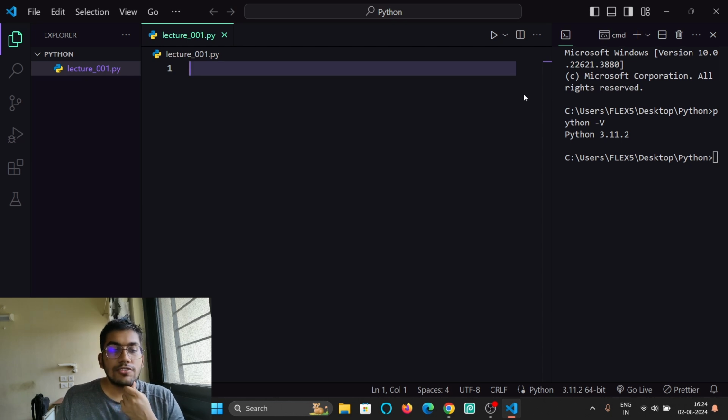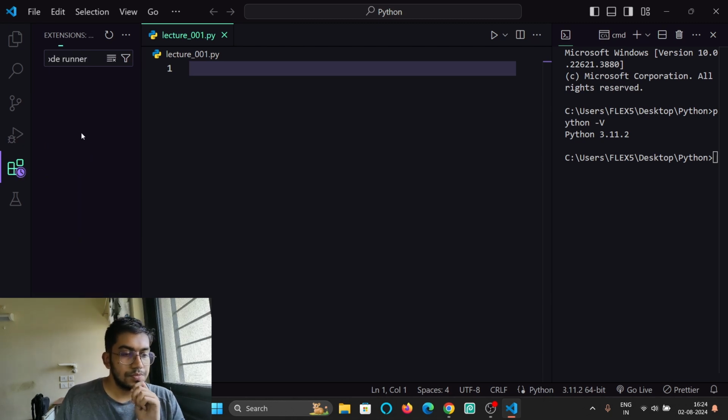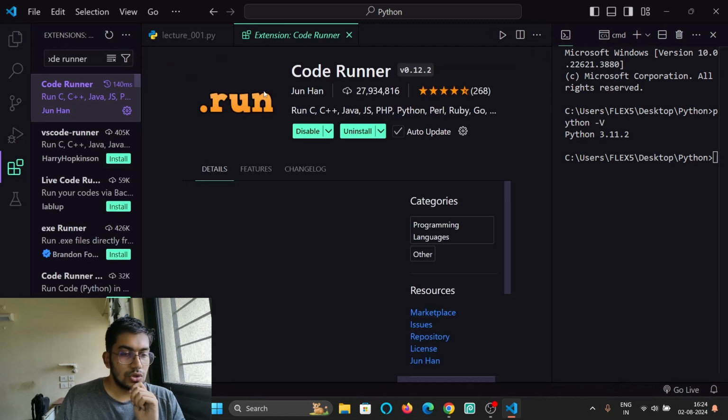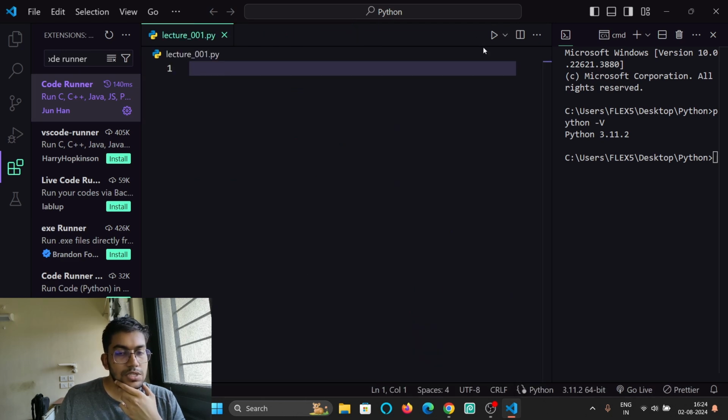Now one more thing you would observe is that you won't have this symbol. So what you do is go to Extensions, type Code Runner, and just install this. There would be an Install button here. You install this, and then you would be seeing this.